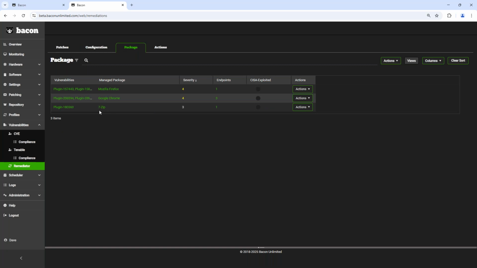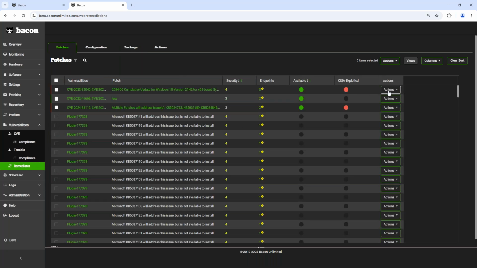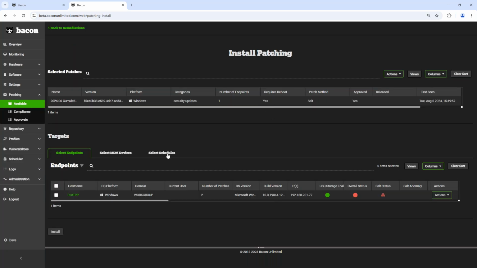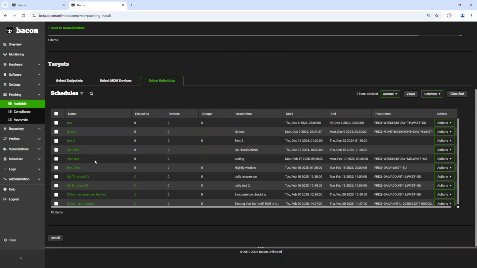Using our managed package feature, we're able to have your server, let's say, pull down the latest version of Firefox and then routinely push that, let's just say every Friday of every week, right? Just to make sure all of your machines are up to date if they're not already set to auto update. So even through these features, if I was going through and trying to patch this, you can assign these to those regular schedules we're going to take a look at, where you can set these on your regular cadence. Maybe you have a schedule to kick off every Friday with all the maintenance tasks, and you can throw this on that schedule.